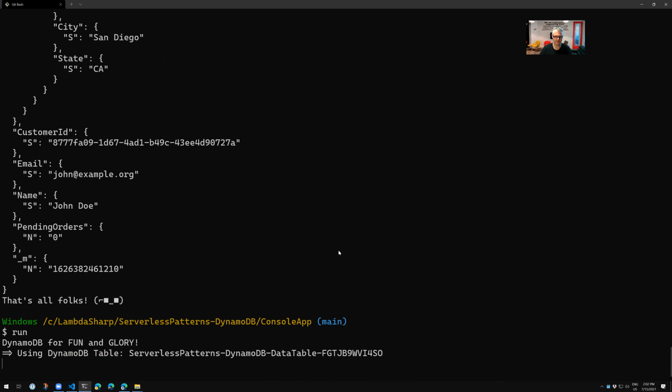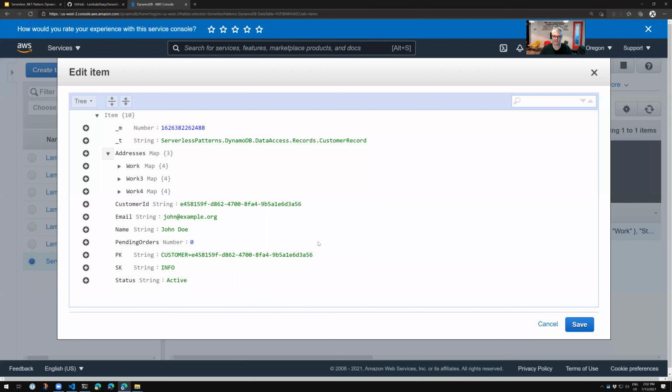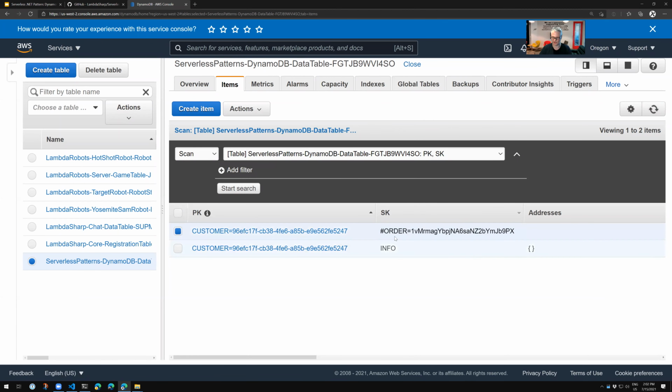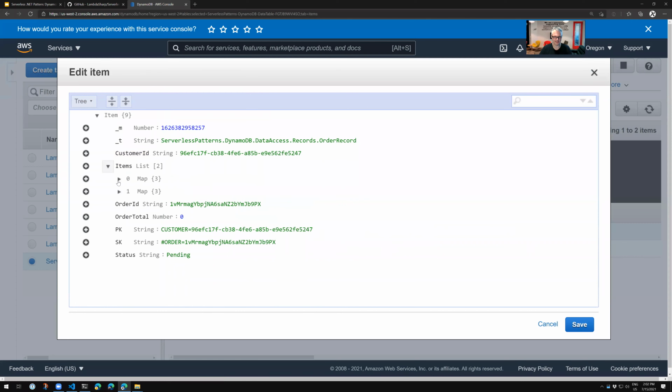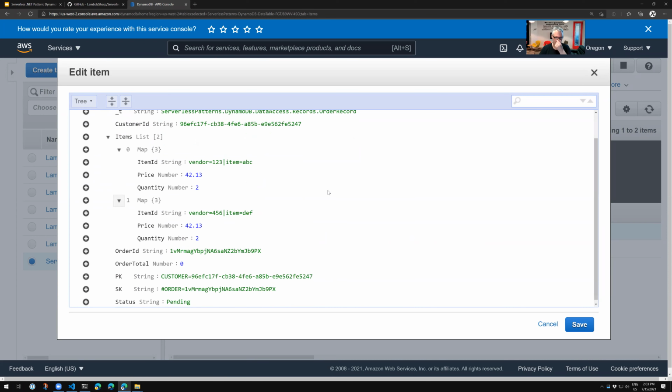we should now have a new row in our table. Let's see. Yay. All right. And this is the new one. See here, you can see the sort key order. If I click on it, it contains an item with two maps, which are the two nested items. You can also add to this list, by the way, with update operations and so on by using the size operator to basically say, hey, I want to add something at the end of the list, and that will increase the list size. So again, update is just pretty brilliant.